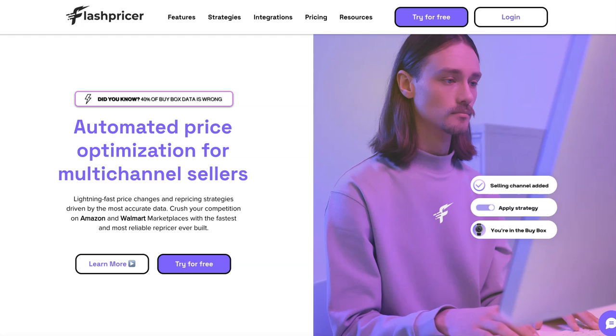My friend Jordan Schanzer's new repricer, FlashPricer. I just can't say enough good things about this tool. We've been testing it out for a little while now, and it fills all the holes that a lot of the other repricers have. If you've been following us for any length of time or watched my videos, we have tried out a lot of repricers, and most of them have the same problem, and they've solved some new problems that I didn't even know about.